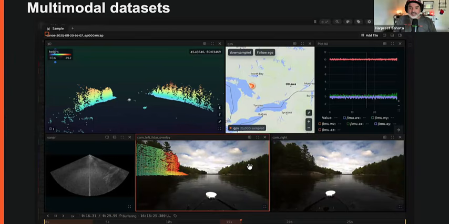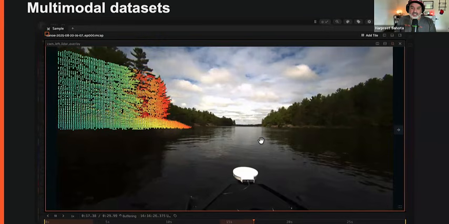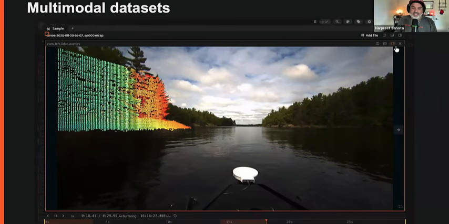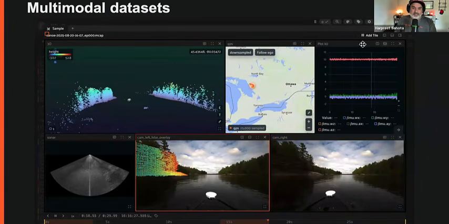So I'm curious if you're using or working with multimodal data, just type in MM into the chat. I'm curious how many are working with multimodal data sets. And also, if you might be interested in a workshop on using multimodal data sets, then drop MMWS in the chat. Be interested to see who would want to have some learnings about that.